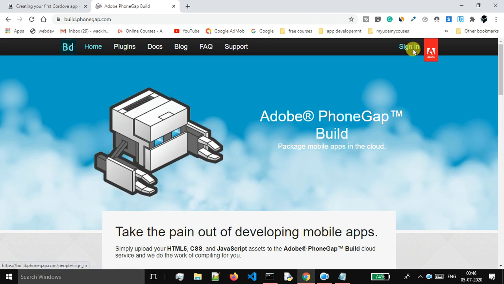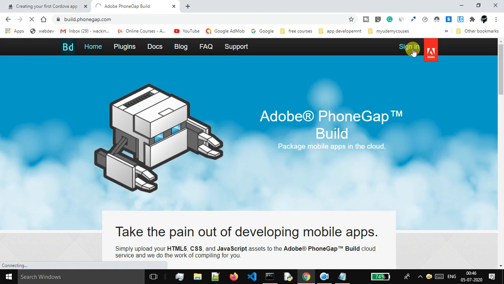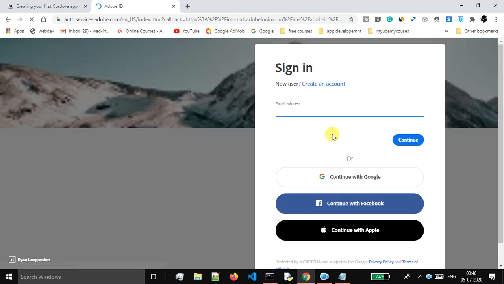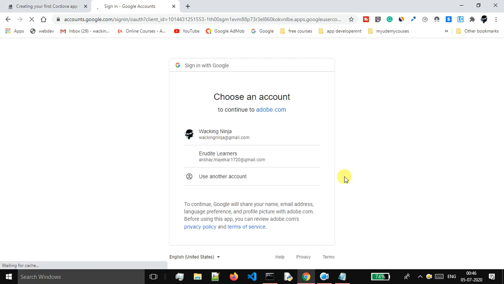Okay, so click on sign in. First of all, you have to sign up if you are new, and if you are an old user, you just have to sign in over here. Click on continue with Google if you have already signed in to your Google account, and it will directly help you to log in.